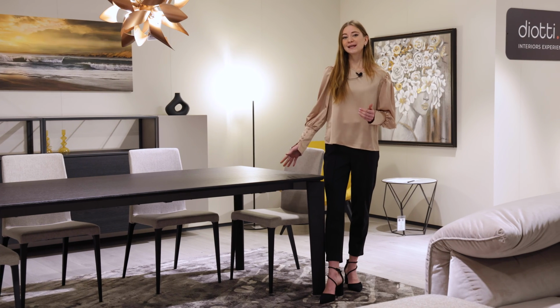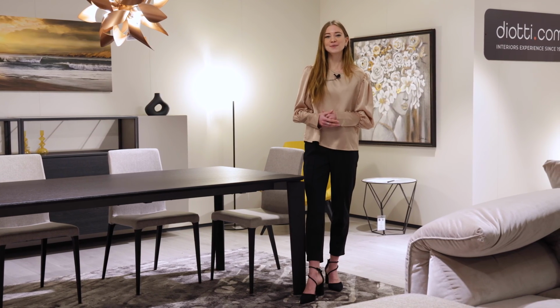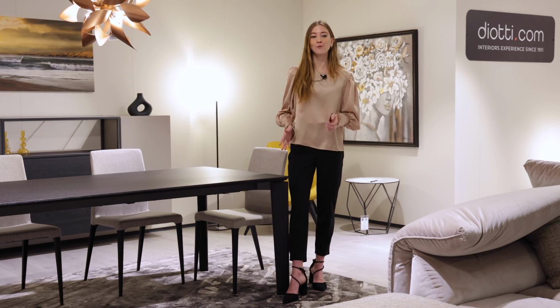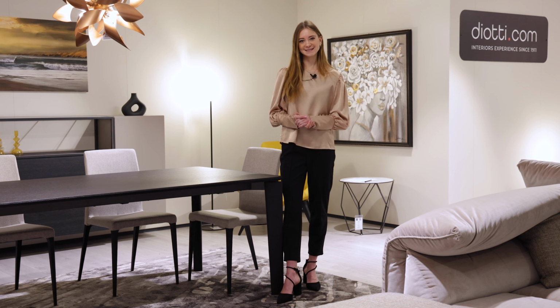This being said, clearly the Winston table is a table that you can really get creative with, creating a composition that fits perfectly into your home, adapting to your personal interior design taste. For example, imagine how stunning a table with a walnut top and glossy lacquered legs would be. Or alternatively, a top in the ceramic white fusion with legs in the color coffee, creating a tone-on-tone sort of table but with two different finishes. The possibilities are endless.